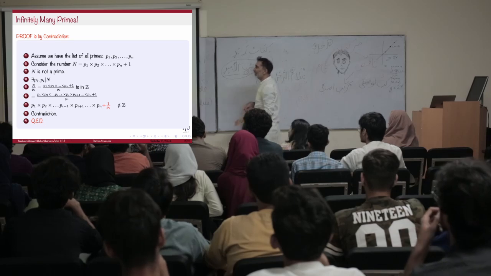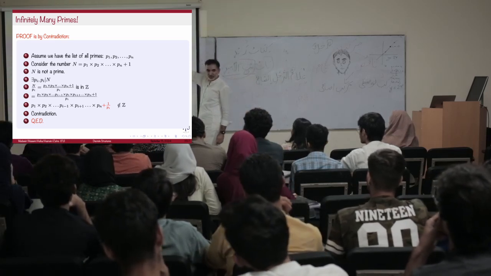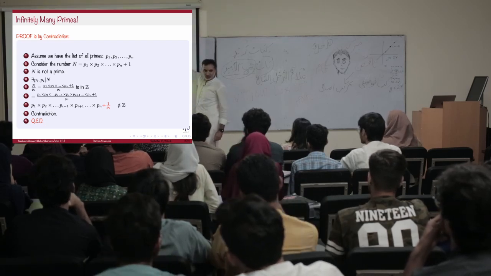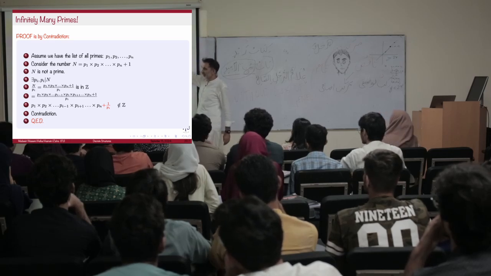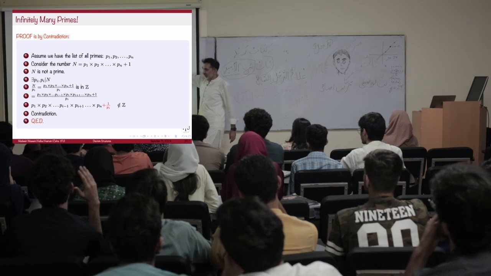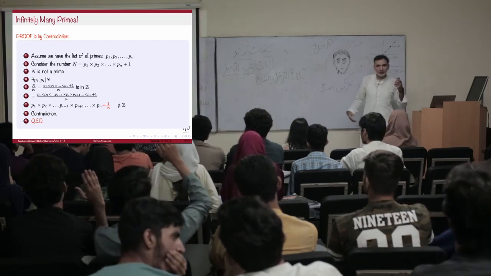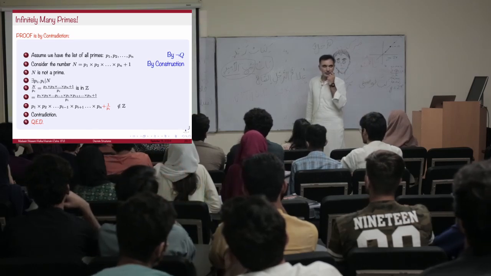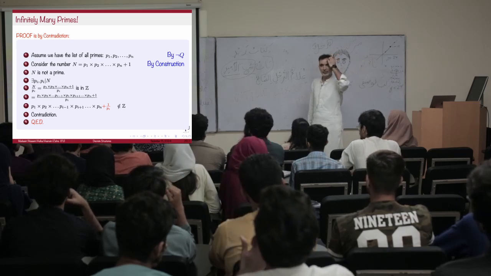So let me ask the question again. The question I'm asking is that I constructed a number in the second step. I said multiply all of these primes, all the primes that there are, and add 1 to it. And then in the third step I'm saying that n is not a prime number. How could I say this? No, I know. I'll come back to you. But this is the question for the second last row. Okay, go ahead.